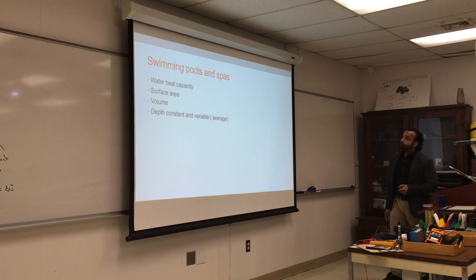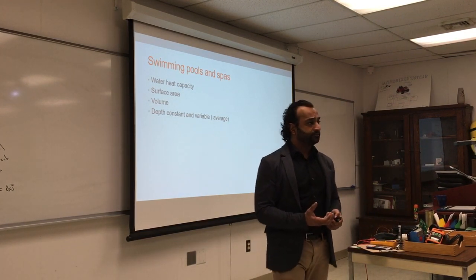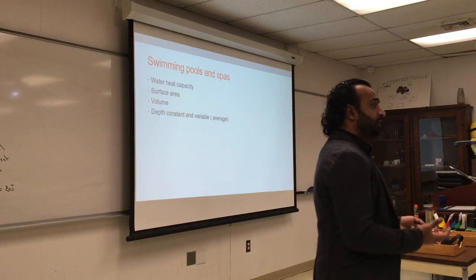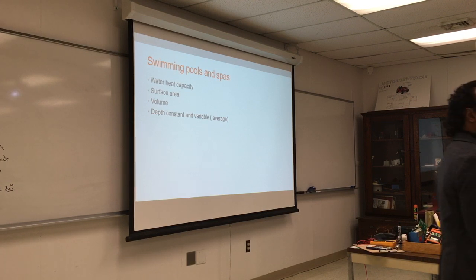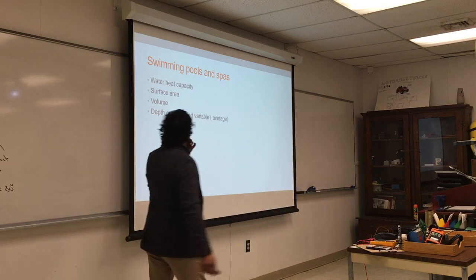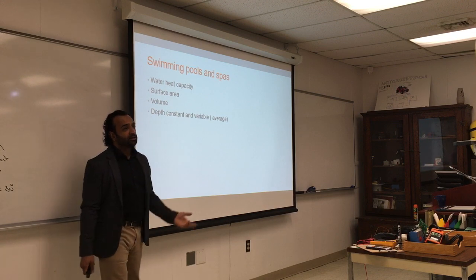So, water heat capacity. We said water requires a lot of energy to heat, right? A lot of heat capacity to heat water. If you heat 1 gallon, or let's say half a gallon, in a water kettle that has 1500 watts, it will take at least 3 minutes. It takes a lot of energy to heat water. It also takes a lot of time for the water to lose its heat. So, we'll talk about water heat capacity, and we also want to know about surface area.